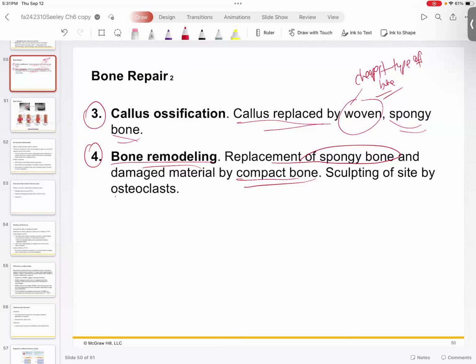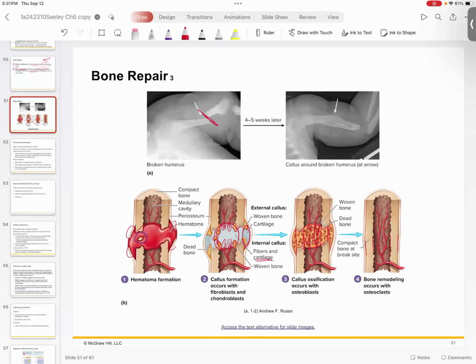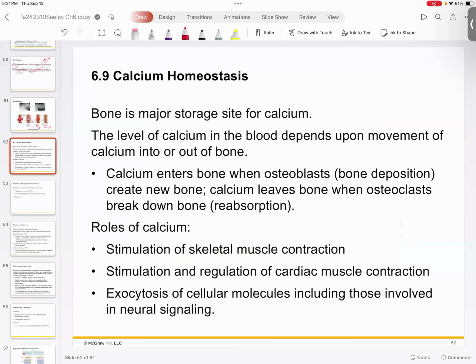Okay, so one thing also to remember is from the callus stage, somewhere around in this area is typically when the cast comes off. And remodeling, getting yourself back, this can take months. The remodeling takes months to almost a year, depending on the nature of the break and how much actually needed to be restored. So there's a bit of a process there.